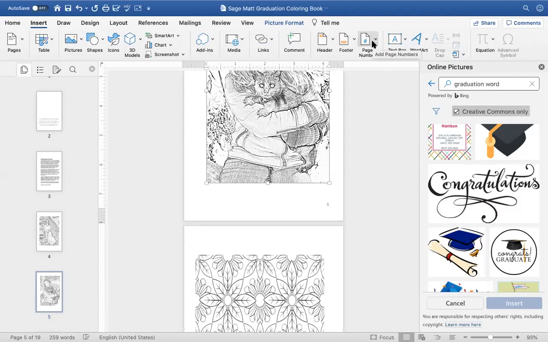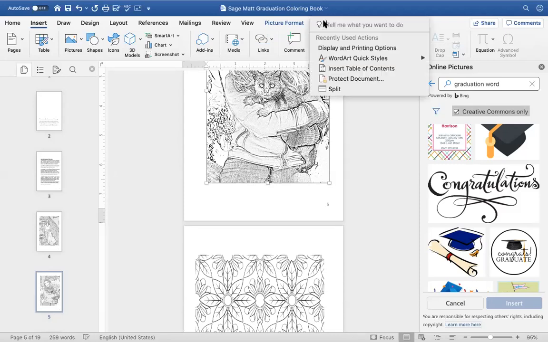Now, if there's something that you're looking for and you can't find, remember this quick little tool that's built in. This item at the very top where the tabs are is called Tell Me. Tell Me helps with identifying where to find something. Say I want to add word art, or add a description to that page.